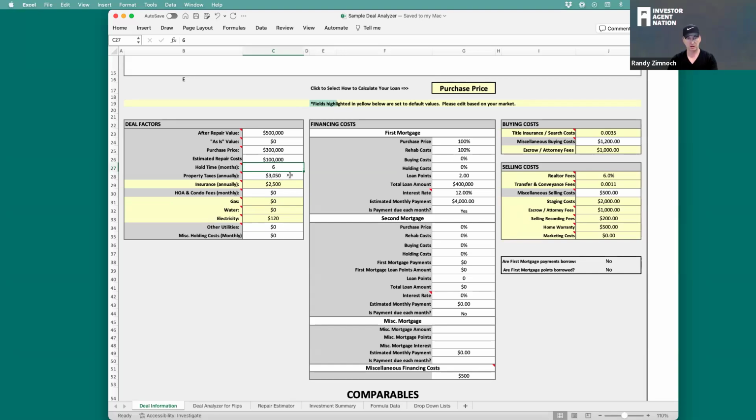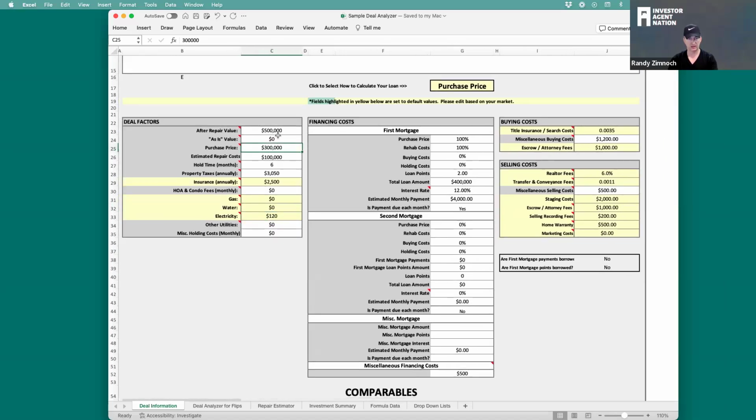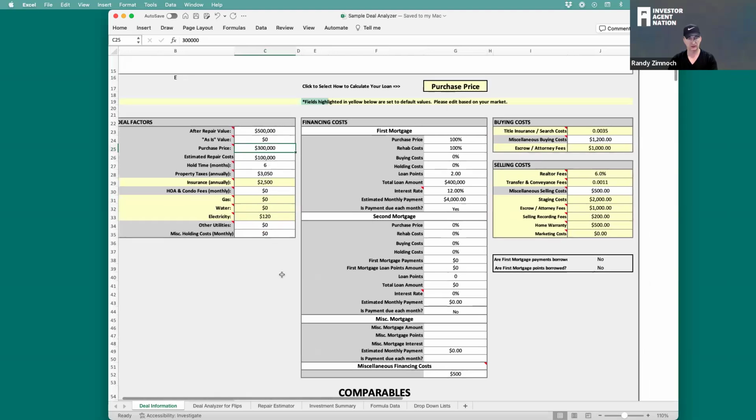Property taxes, we pull that off the MLS listing sheet. Insurance is going to vary based on where you are. I put 2,500 annual for builder's risk; it could be a little lower or higher, but it's not going to make a difference if it's off by $500. This one has no gas, no water. It's on a well, and it's got electricity. So we put 120 per month. Those would be the deal factors I would be plugging in. I'll come back to the purchase price because that's going to start impacting the profitability of the deal later.